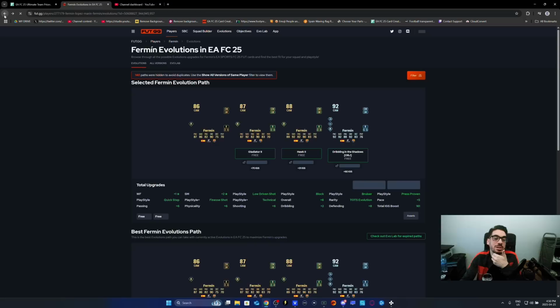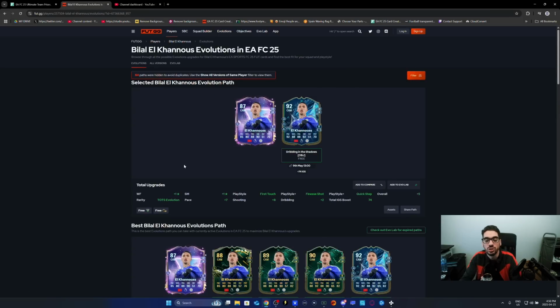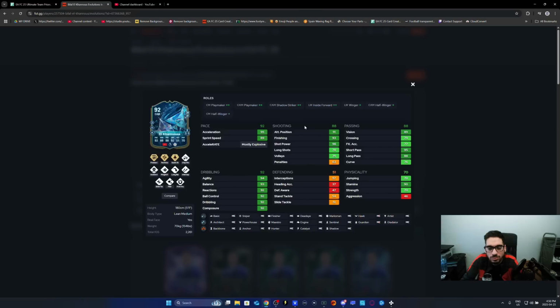It kind of makes me wonder, because bro, Vitinha playing in that same sort of role would be a monster, to be honest with you. He would be really sick. El Khannous, Moroccan player. That's a very interesting card. Wow, if you're Moroccan, you actually have a really interesting card here.